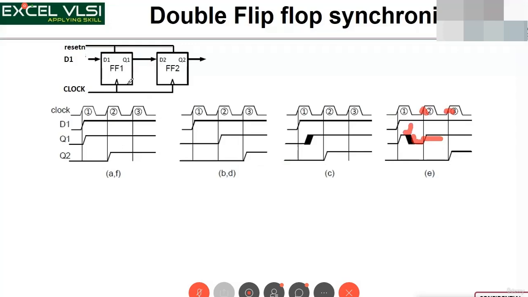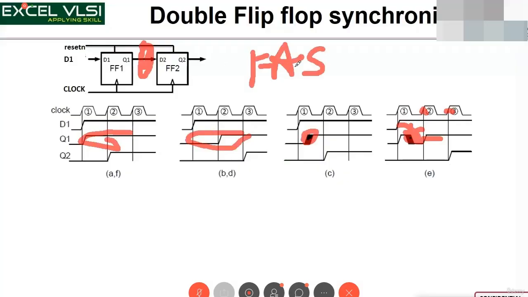So here, what is the takeaway? When you are doing static timing analysis, the timing calculations and all, you will turn off the timing checks on the first flip-flop of the double synchronizer, because you are not relying on Q1 at all. It is also called a false path. What is a false path? It means don't do timing analysis on this, because I am guaranteed that it is spurious and I cannot rely on the output of the first flip-flop stage.